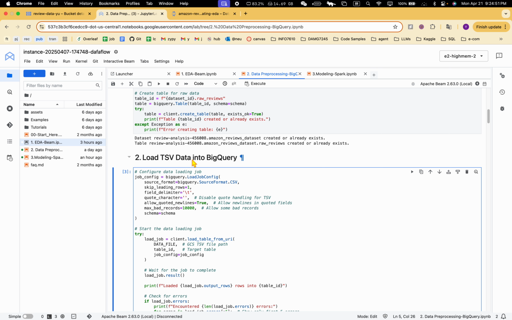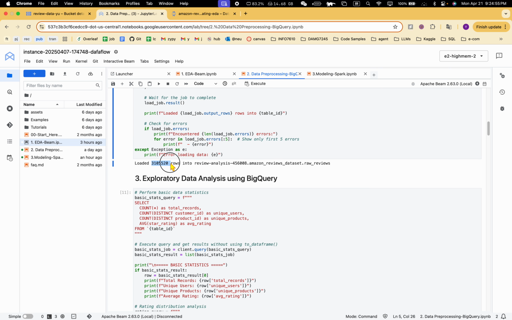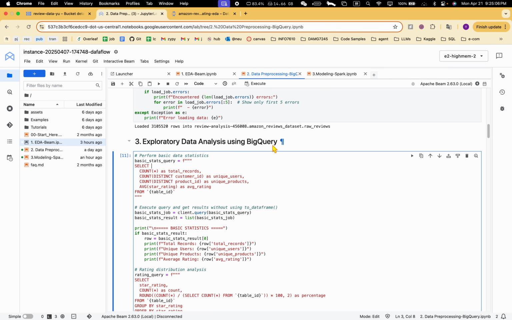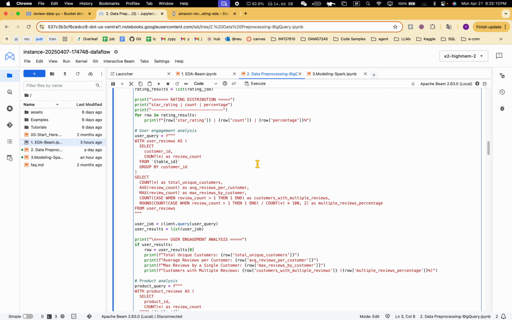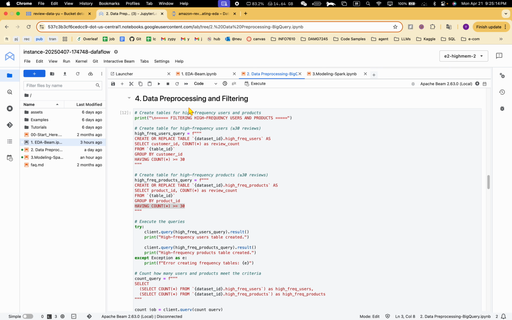And then I load the data into BigQuery, and we can see that we load all the 3 million rows into the table. And the next step is I did the same EDA with BigQuery because BigQuery is fast enough. So I also did some tests.